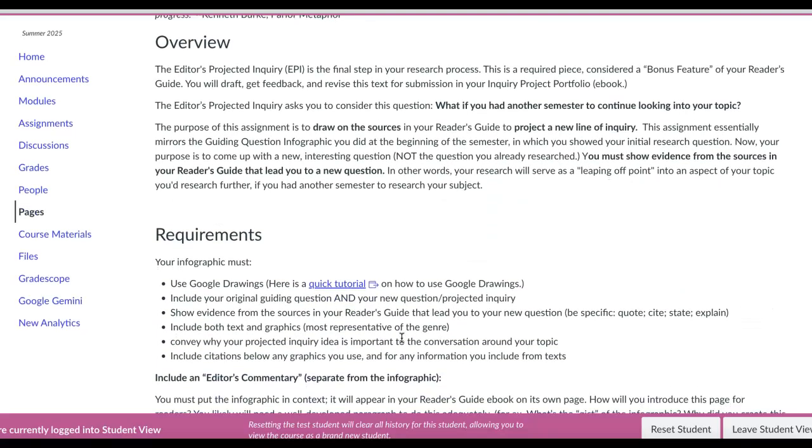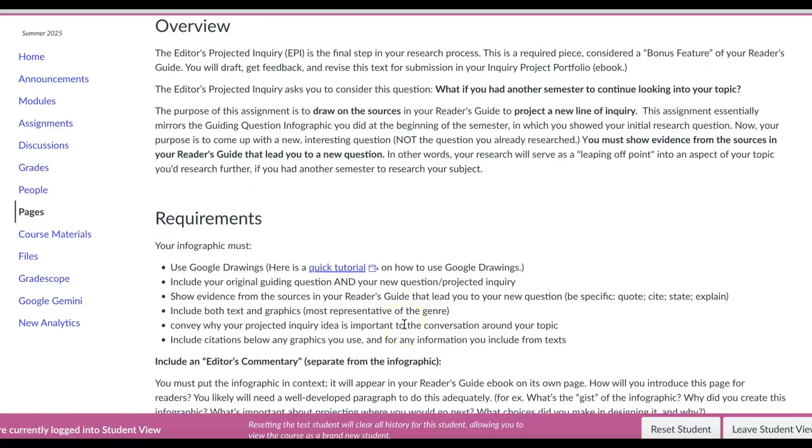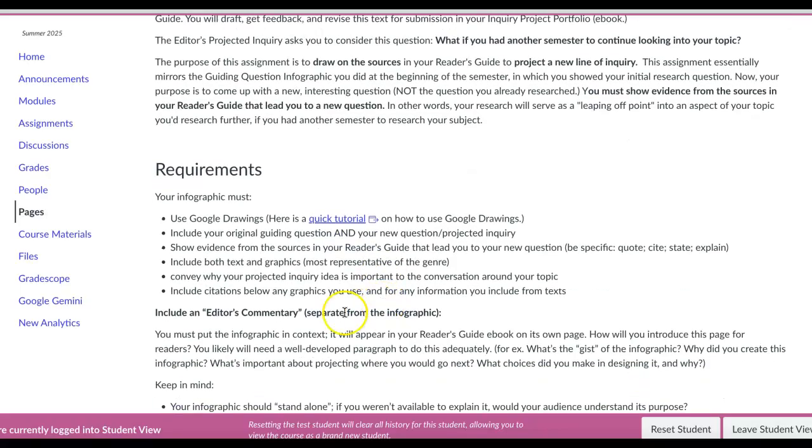You're going to use Google Drawings, and this can be a very basic Google drawing. That's fine. You want to show us your original guiding question, and then evidence from your sources and things that you have written about those sources that led you to your new question.